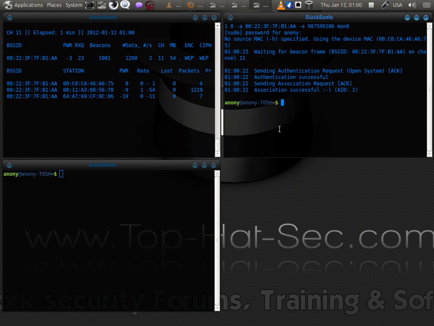Now we're going to continue with aireplay. Sudo aireplay-ng, and this time we're going to do a -3. That'll read your packets until an ARP packet is captured, and then from there it's going to start injecting packets, making the data climb. So we got -3.